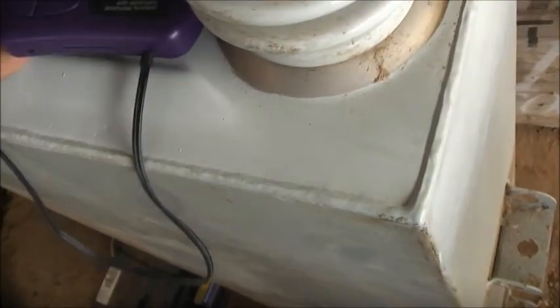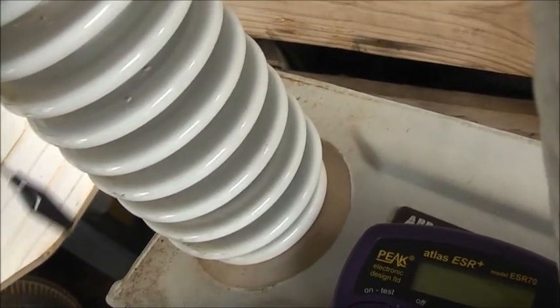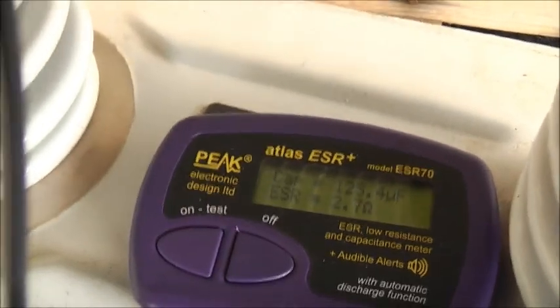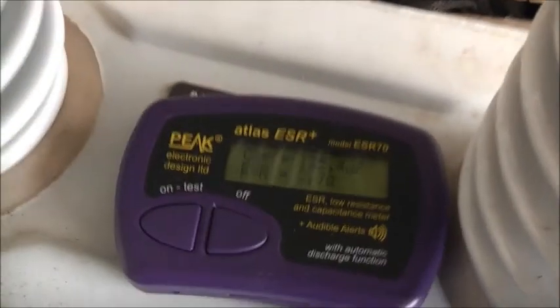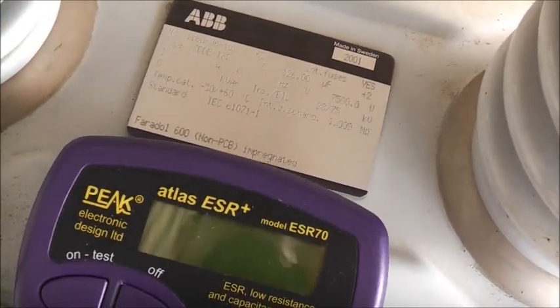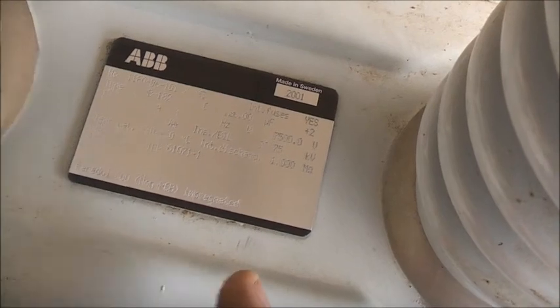Just for shits and giggles, let's test this oil-filled tub capacitor — not the standard electrolytic. It's rated 126 microfarads. Let's put the ESR meter on and see what it says. It reads 125.4 microfarads and 2.7 ohms ESR. That's not really the type of capacitor this thing is meant to test, but it's giving the right reading — pretty close to its microfarad rating. It's gone down by only 0.6 microfarads. Even though it has an internal discharge resistor of 1000 megaohms, the meter still picked up the reading off it.